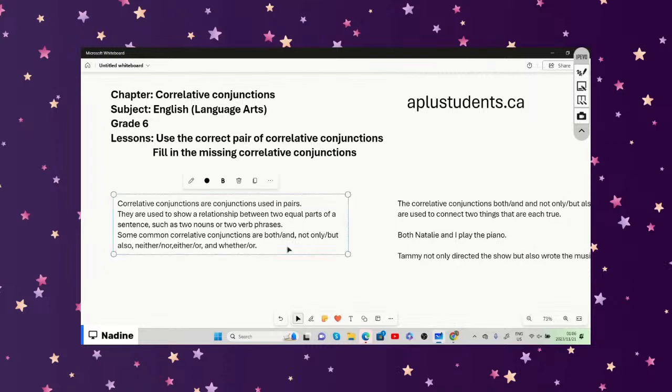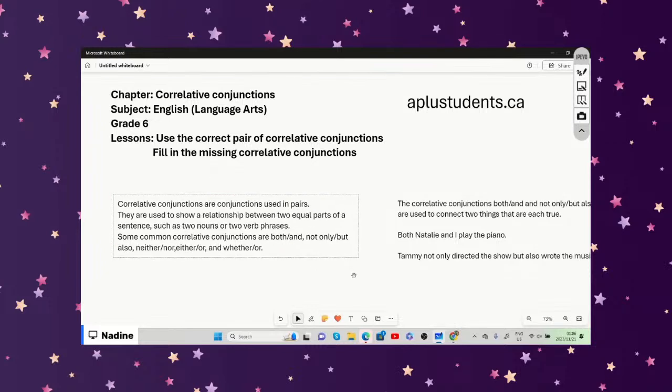All right. So now we're on our chapter of correlative conjunctions, right? Correlative conjunctions are conjunctions that we use in pairs.